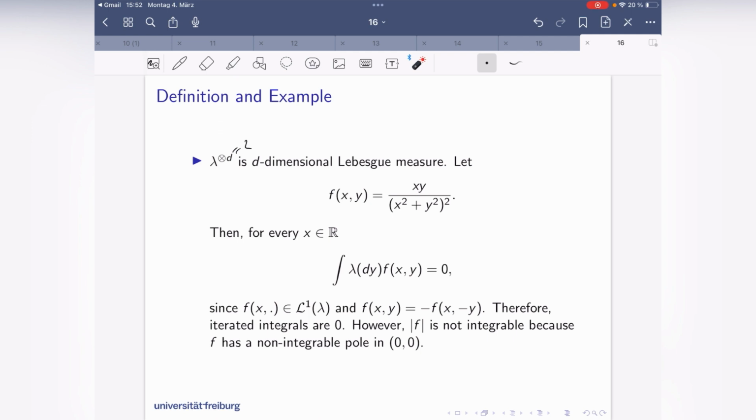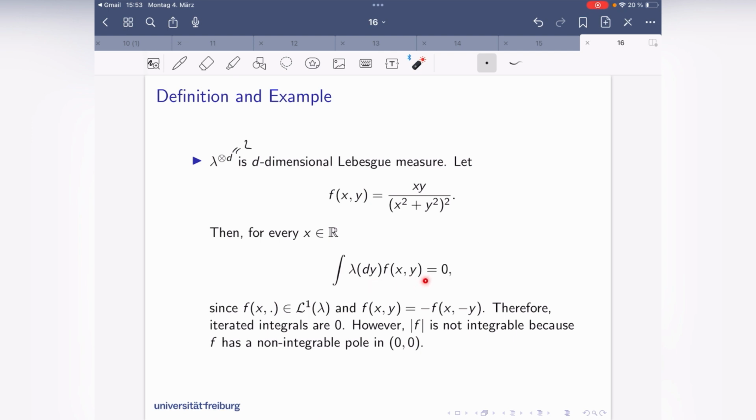No, wait a moment. No, it's not integrable in 0, but that's not the point. You always have here this relationship. F of x and y is minus f of x and minus y. So if you fix x here, and if you integrate over this, you will also always end up having 0 here. Okay, except if x is 0, then it's a bit tricky because you have something which is not integrable. But x being 0 is a very small set itself. So this one here is always 0. And that means you can also integrate this here over x. And you still get 0, because the integral over 0 is 0.